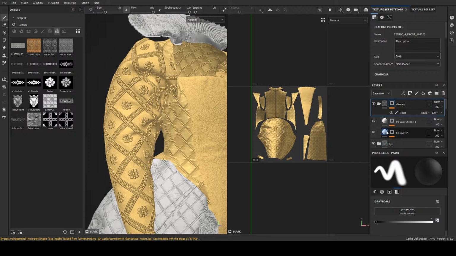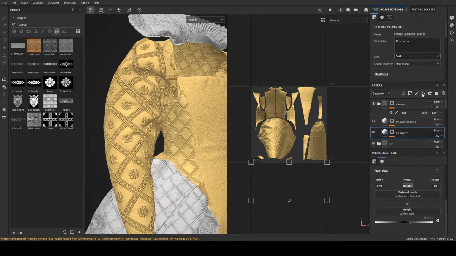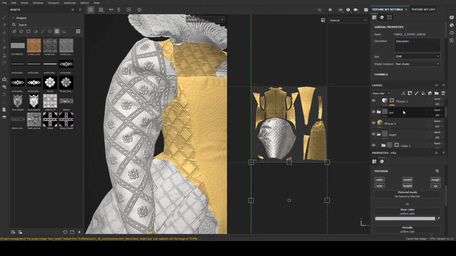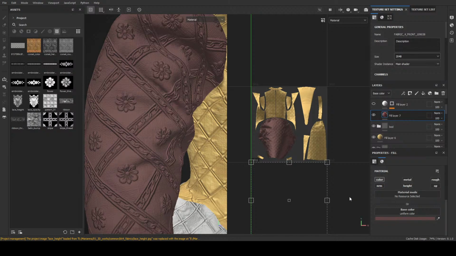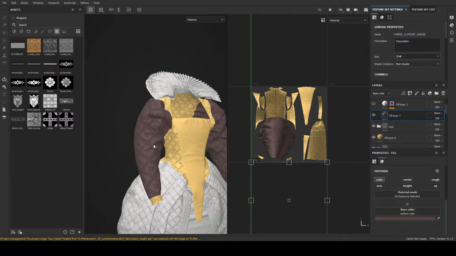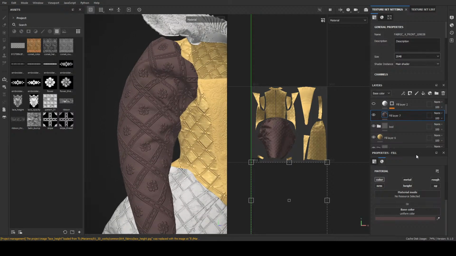Okay, so sleeves. For sleeves, I will create a layer that is going to represent this velvet fabric. So color, like this, and let's give it some variation.